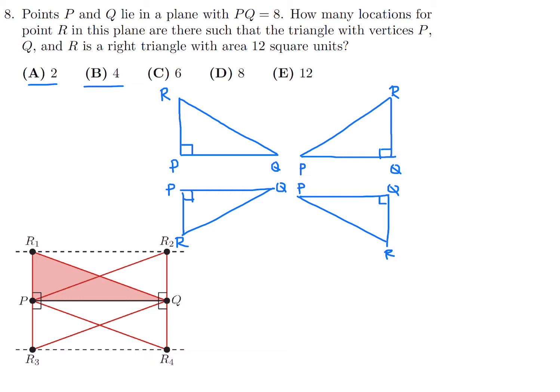That is a scenario where the right angle is not at P anymore or not at Q anymore. The right angle is at R. So how do we do that? It would be basically like this. So this is the right angle. This is R, this is P, and this is Q. And in a very similar way, you'll be able to draw those 4 times as follows.